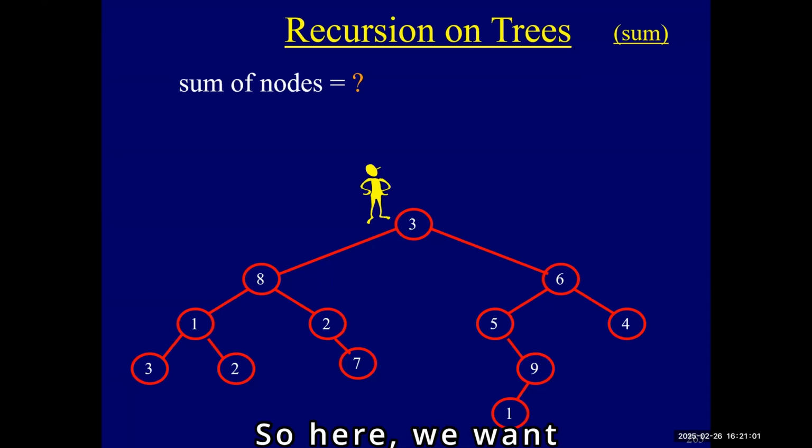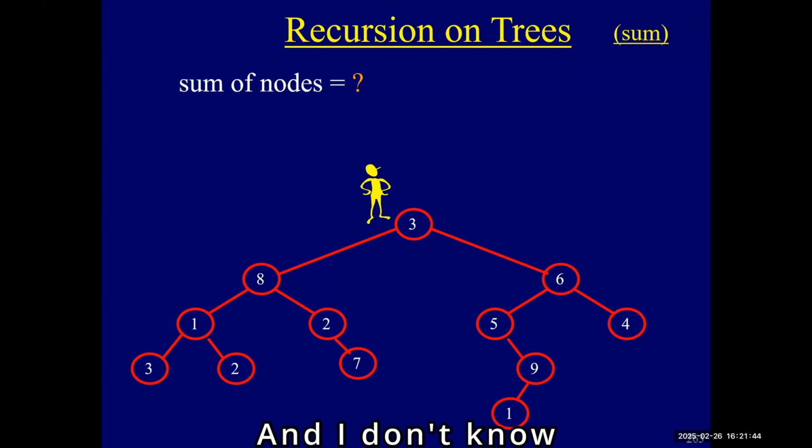All right, so here we want everything to be linear time, right? So that means constant time per node, right? And that means, when I'm the root, what am I allowed to do? I'm allowed to look at my value in my node. I'm allowed to make a recursive call to each of my friends and get a constant amount of information back. I'm allowed to combine their answers with the number in my root and send off my answer, right? So be sure never to do anything more than that.